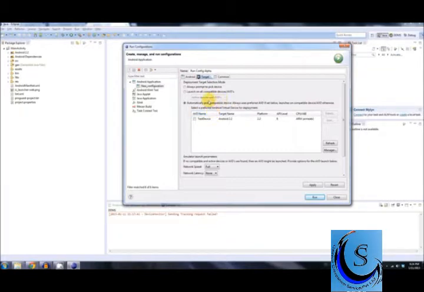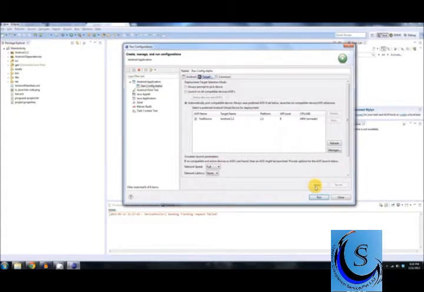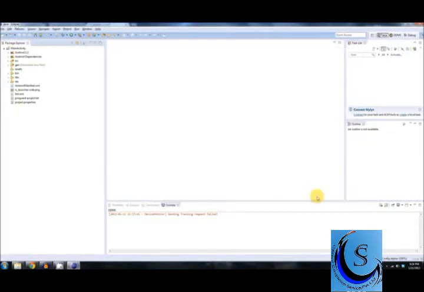So if you did make multiple, you can click Always prompt to pick device, or you can click Automatically pick this one, and then hit Apply, and then hit Run. And what we're looking for is the AVD to launch and then run the tip calculator app properly. And if it does, then great, everything is working fine.